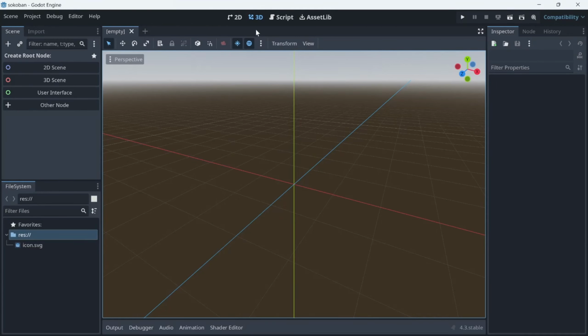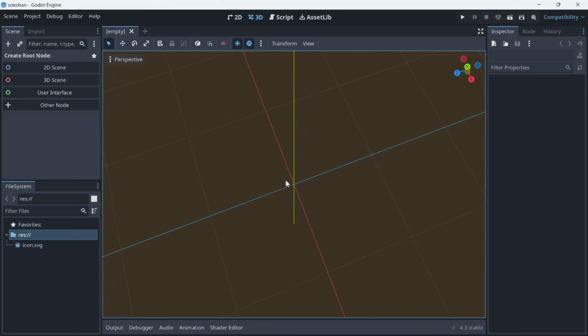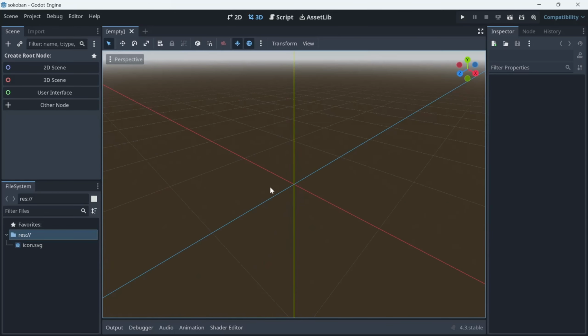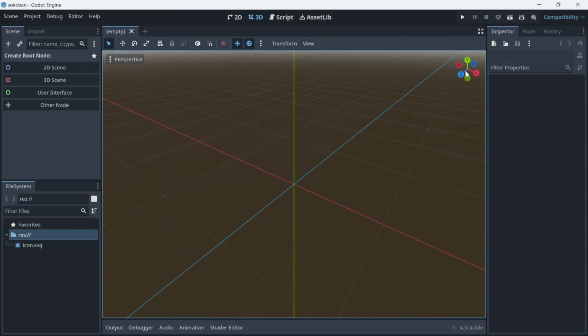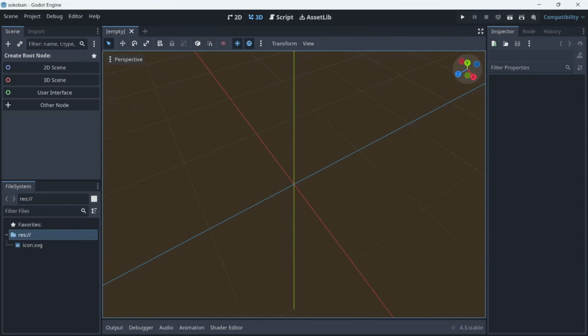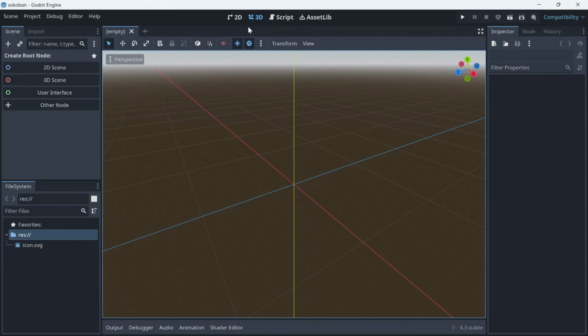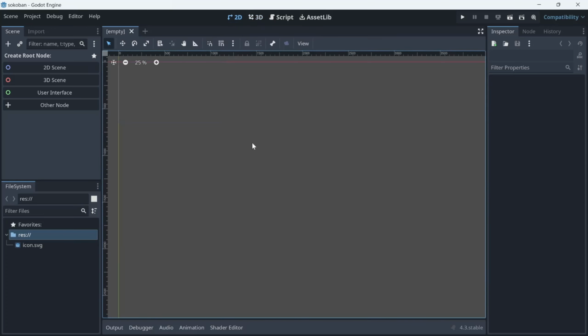The second part we're going to be talking about is these buttons over here. When you open up a new Godot project, it's going to take you automatically to the 3D view. And you can navigate this 3D view by using the mouse wheel. If you scroll up, you're going to zoom in, and if you scroll down, you're going to zoom outwards. And if you click the middle mouse button and drag around the screen, you're going to basically rotate around the view. You can also use this gizmo over here at the top right of the screen to rotate around your view. So we are going to be making a 2D game, so we are just going to press this button to switch into the 2D view.